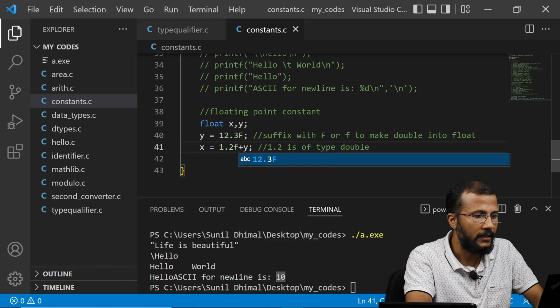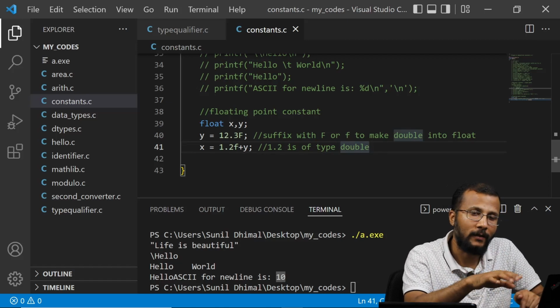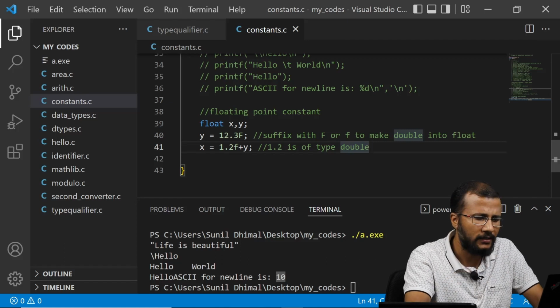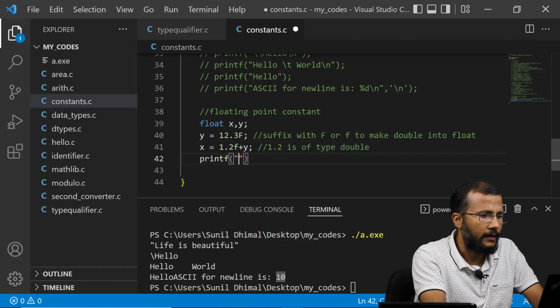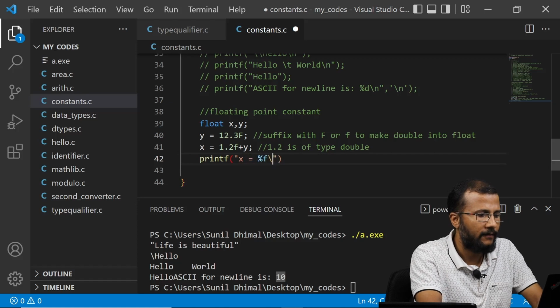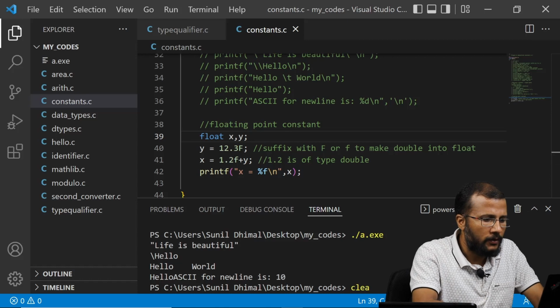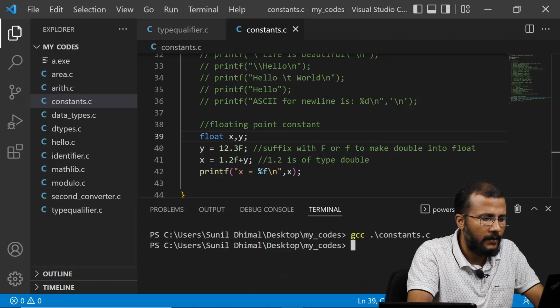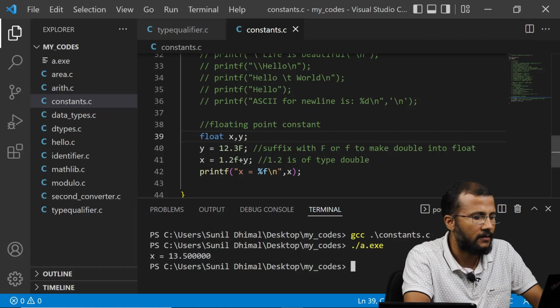Now 1.2 will be treated as a floating point number, not as a double. So this is how it works. Let me display this: x equals %f, and it is x. Let me compile and run this. I'll get the answer as 13.5. This is a float value.